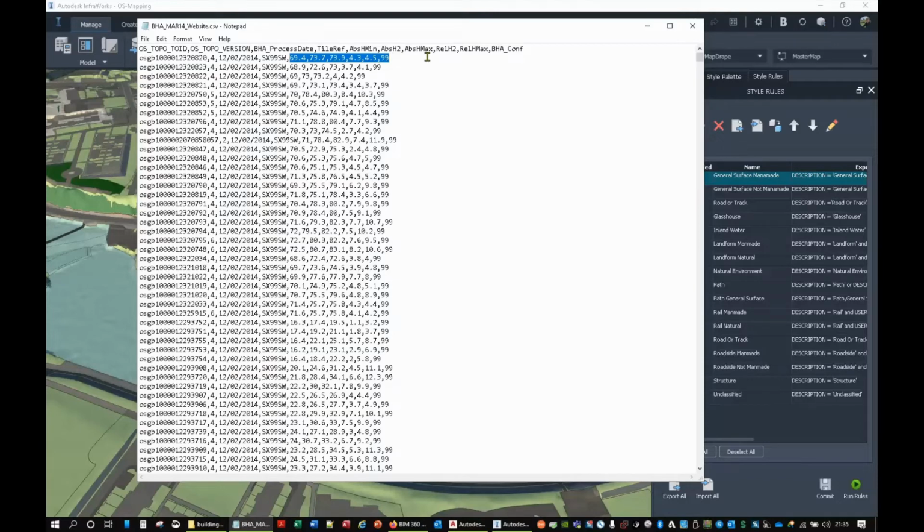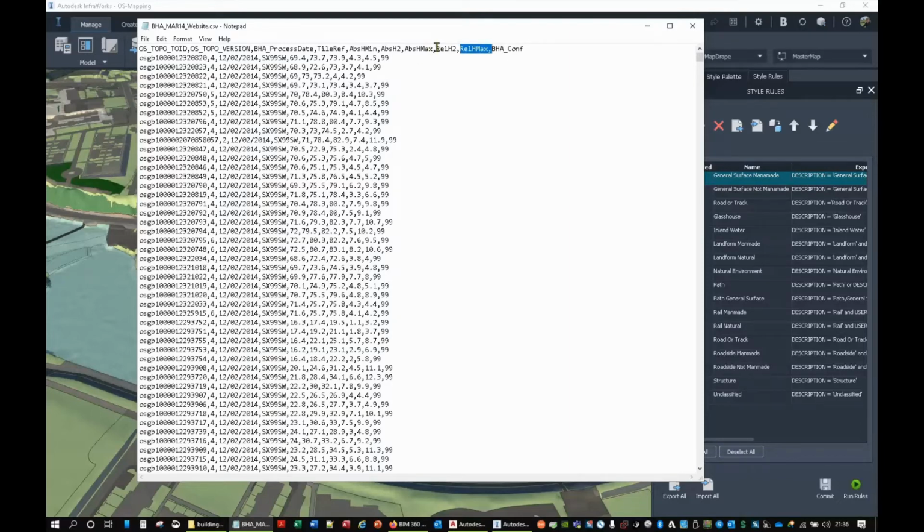It's using an algorithm. People aren't going out there measuring all your houses. It uses LiDAR data and an algorithm to try and work out what is the height of a building. It's a lot harder than you think. Then you've got relative H2, so that is the height of the eaves minus sea level, so relative from the ground. So if it's a 10 meter eaves, that will be 10 meter, and then relative for the maximum height of the building. Okay, so they're the ones that are important really.